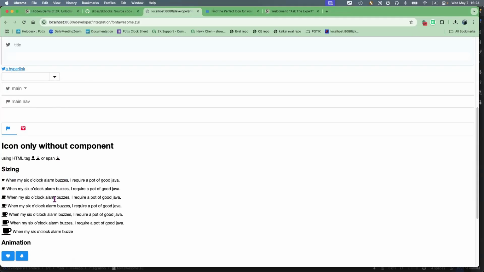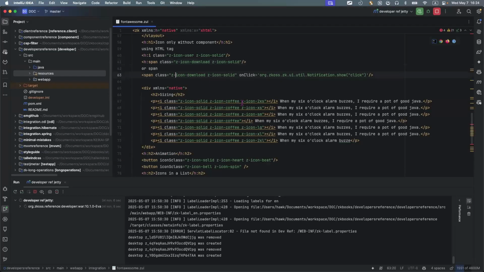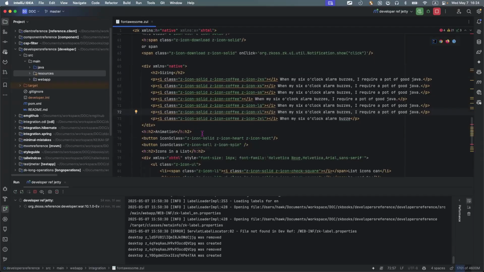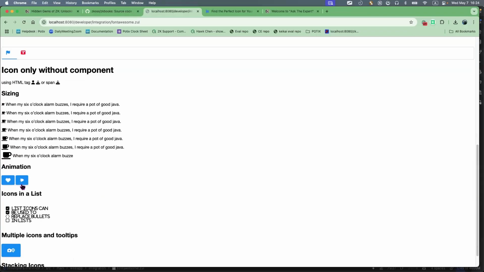Or there's sizing you can use to make it larger, like icon 2x, XS, SM, LG, XL, these kinds of size classes to make it larger. Or animation, just like I already mentioned, you can put the icon and the animation as class and it will show the animation.